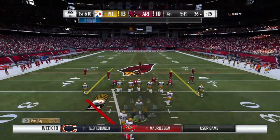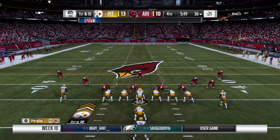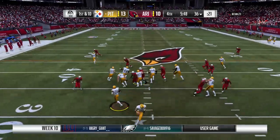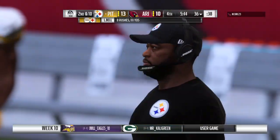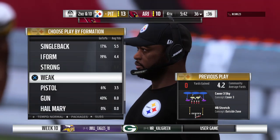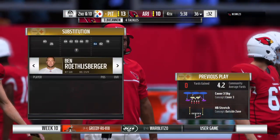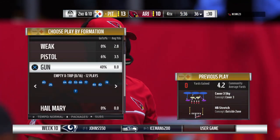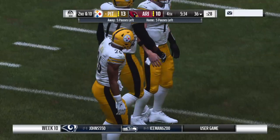So you're exactly right. They've got to be careful here. But this is where the value of note-taking and recall comes into play. What was working earlier? Why was it working? Can you get those types of matchups again? And can you run those plays that'll get you a little bit more breathing room and a little bit of space? Officially no gain on the play, and it's 2nd down. Well, Brandon, pace comes into play now because they've got the advantage. They've got the football, but they've got to be very careful about what speed they're going to play.